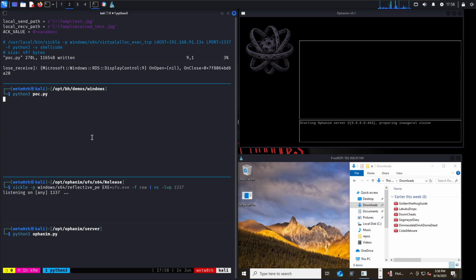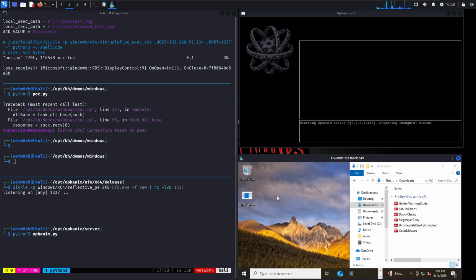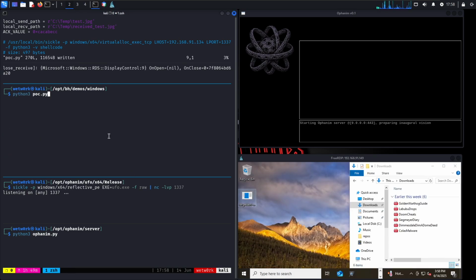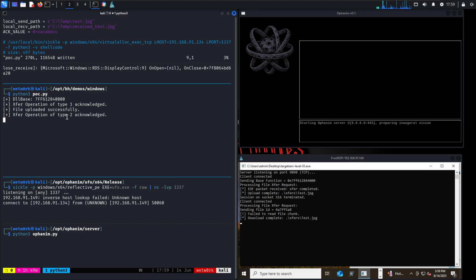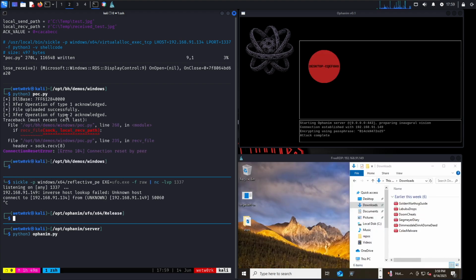Here we go. Is it running? Might have to run it again. Let's see. You know how live demos go. Okay, there we go. We can see we get the connect back. And all we need to do is hit Control-C, and this will essentially send the payload over netcat. Nice. We can see that we were able to successfully get code execution.